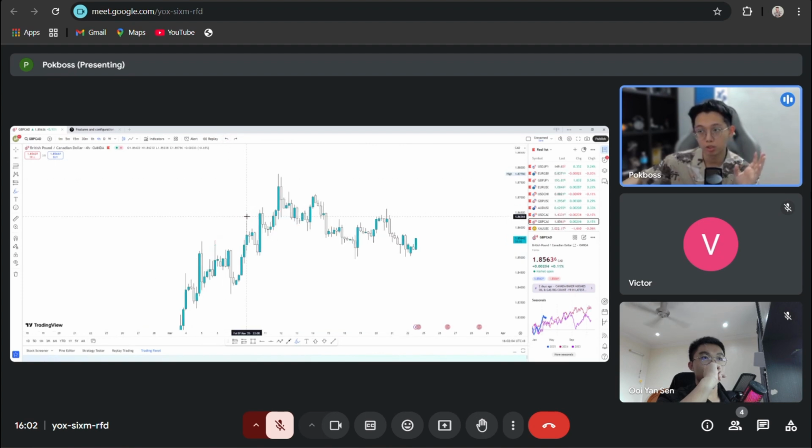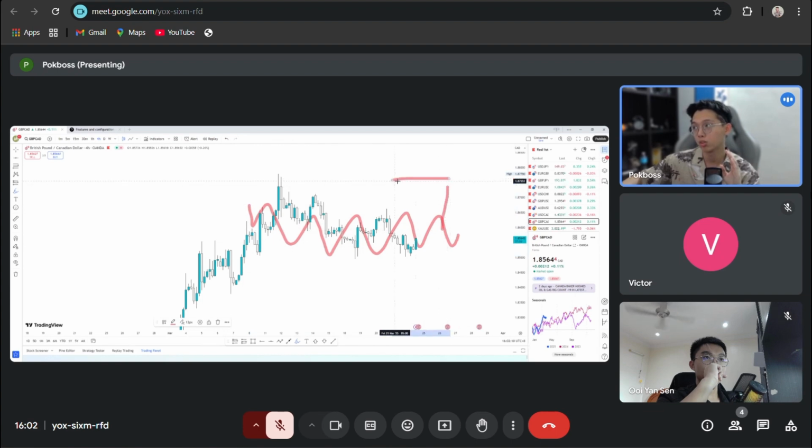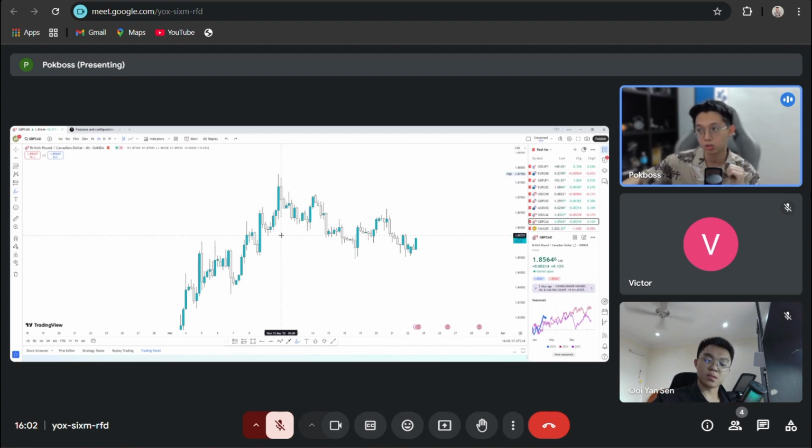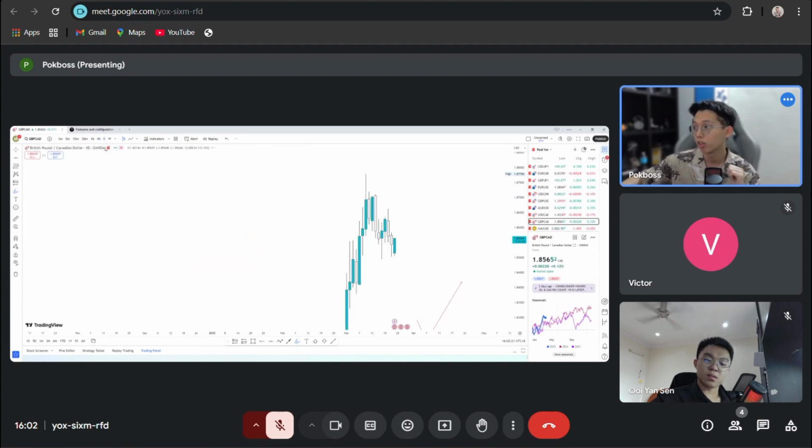Now it has the probability to go down already, or go sideways, running choppy, and then it goes up. We're not sure. But for now, you can see that the market does not have enough bullish movement already. It kind of shows us the information already. So we just need to wait patiently.